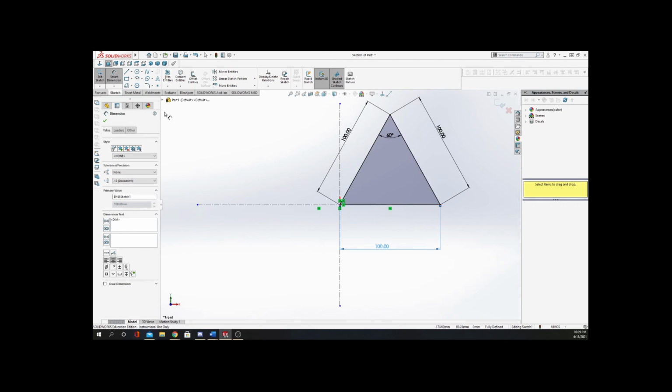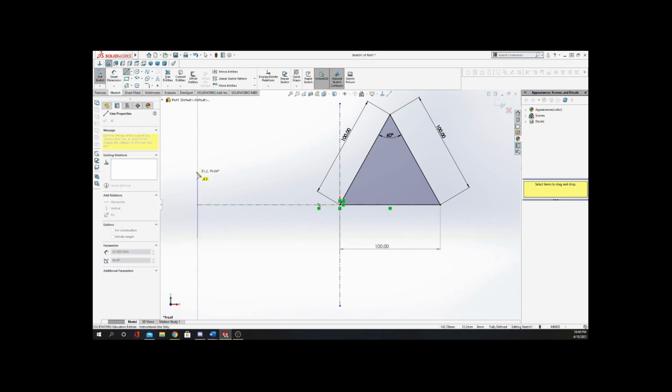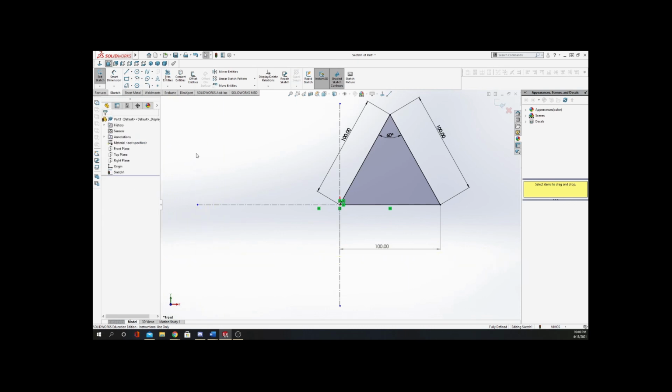All right, so from there we'll go to our circle tool. But there's a few other things here. There's a midpoint line. A midpoint line, if you were to select that, kind of makes sense. You pick your midpoint, and as you pull out, the line goes equal distance from the midpoint. I haven't used that tool very often. The normal line tool is the one I use the most often.